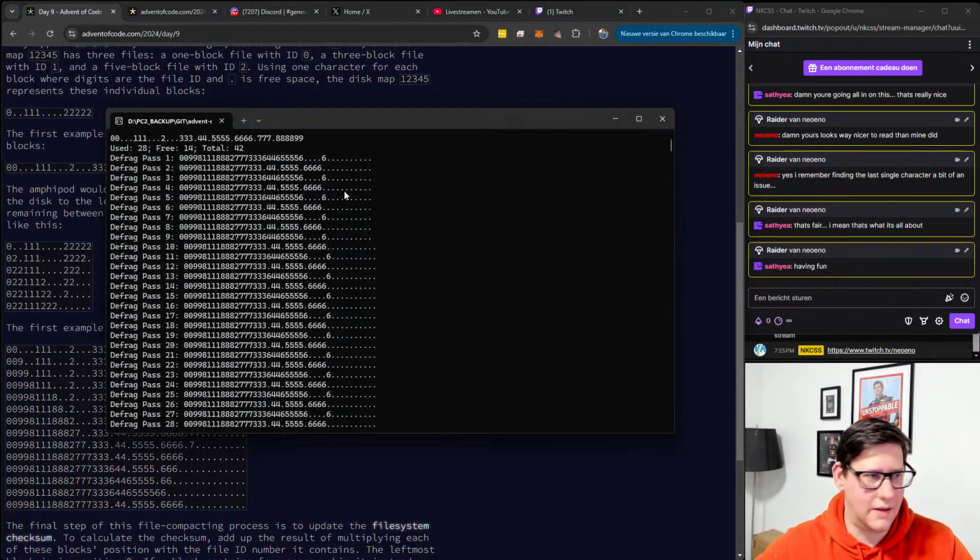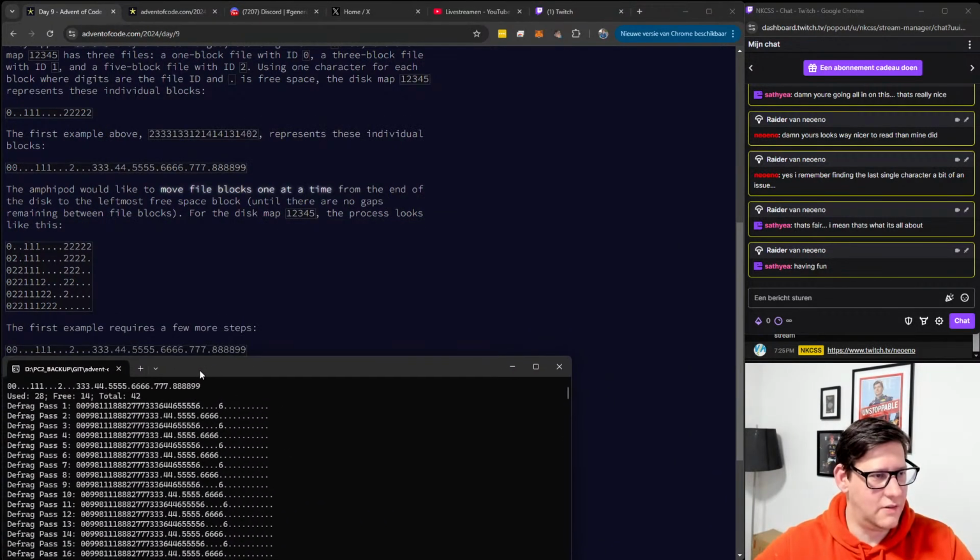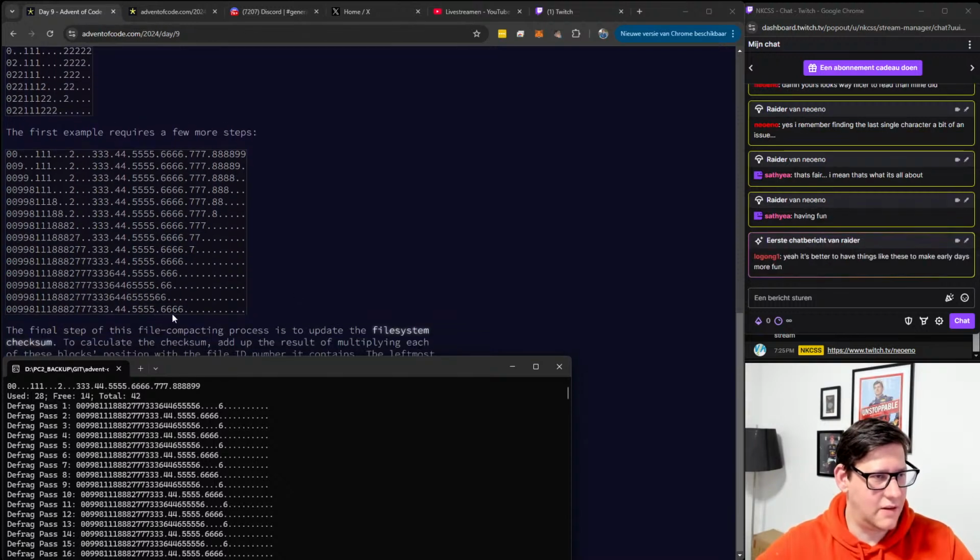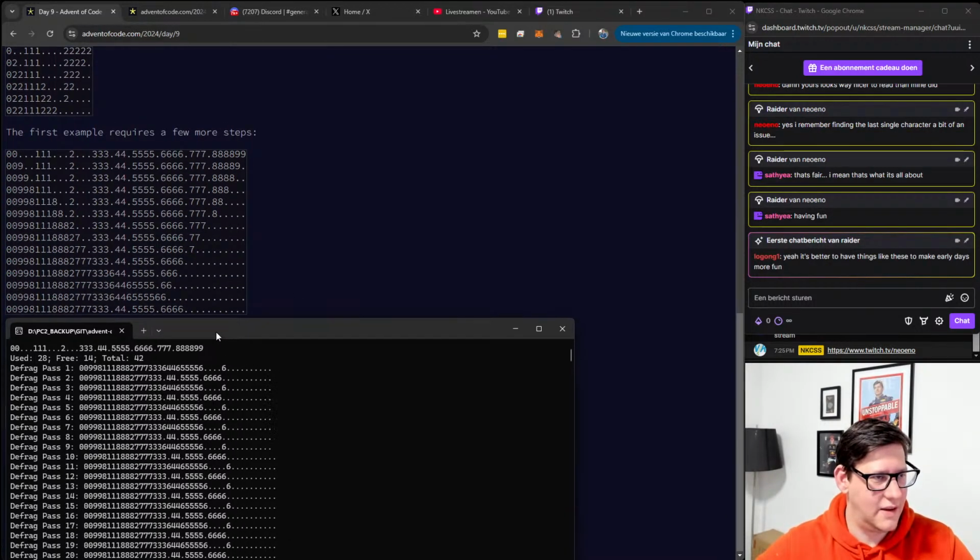And when you do it like this, and you can compare it to what it says here, then you know, okay, I've parsed it correctly. So I have the used blocks, the free blocks, the total size of the drive, and then I had the defrag working because I just injected it into the HTML here when I was testing. So you can still see a faulty one.